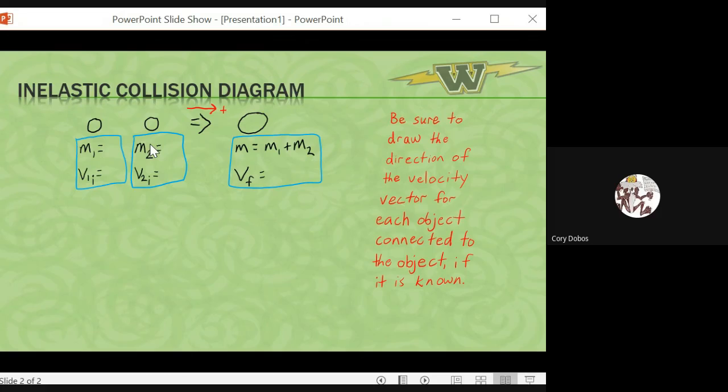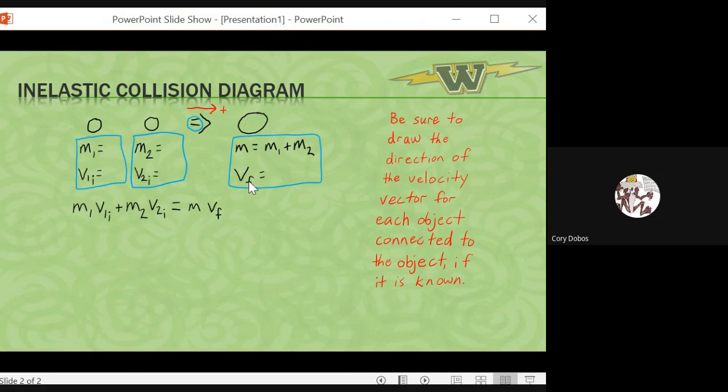So go ahead and just take these columns. So you see you have this initial momentum plus that initial momentum before you get to the final. So you're going to add those two momentums. It's going to equal the final momentum that you have over here. And so this equation is what works for collisions where you start with two objects and it becomes one.